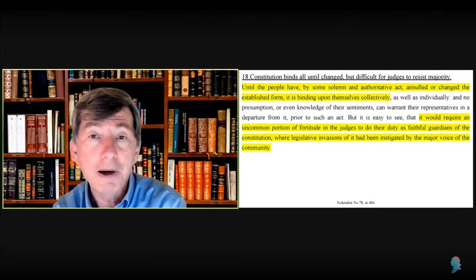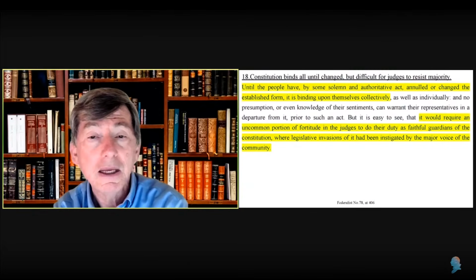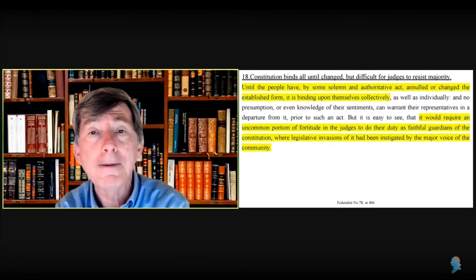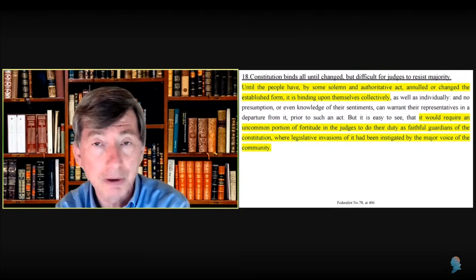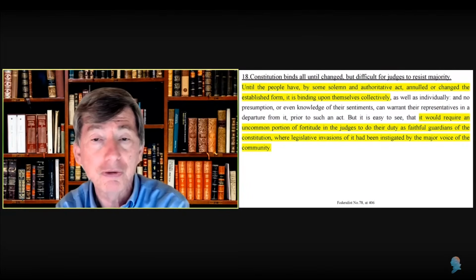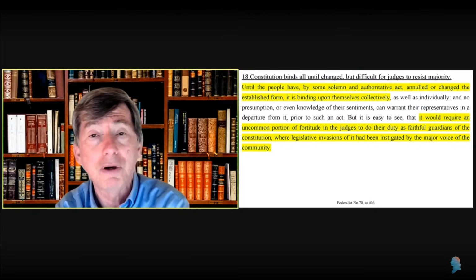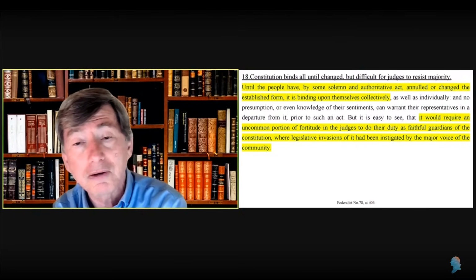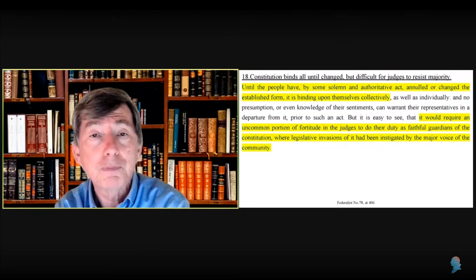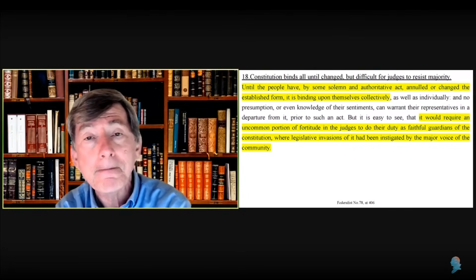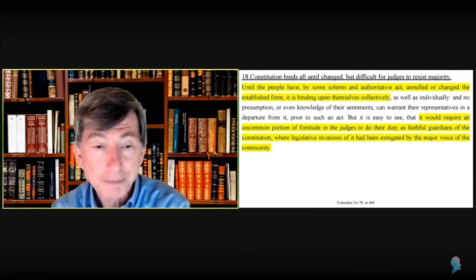Now note, compare this back to Federalist 10. Part of its purpose is to break up the power of majorities. Indeed, I often say there is no such thing as a majority in the United States. We have multiple majorities. Every member of the House of Representatives is elected by a different majority. Every senator is elected by a different majority. The president is elected through the Electoral College, different majorities. The Supreme Court is appointed usually, except in the case of Washington, by different presidents reflecting different majorities.